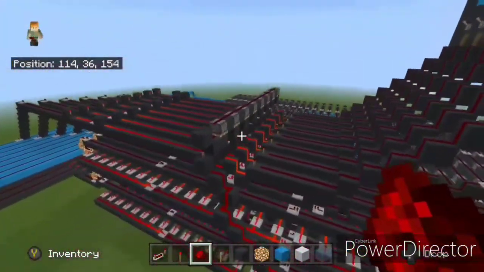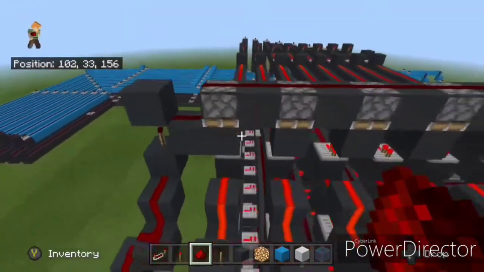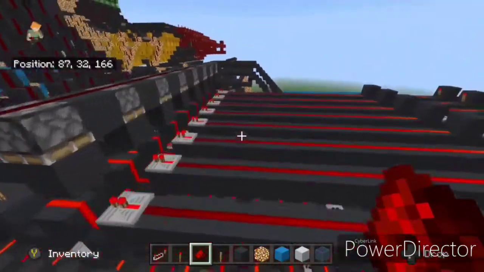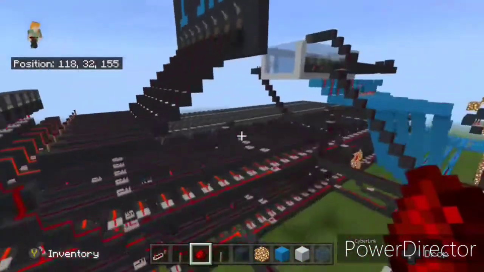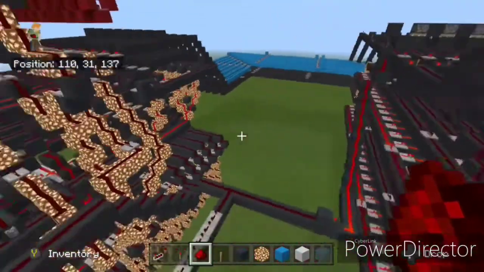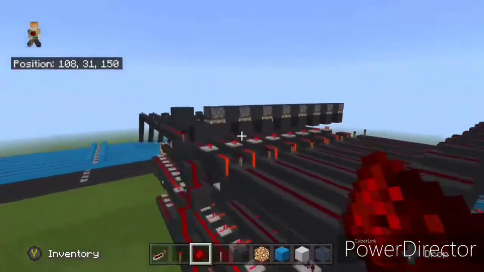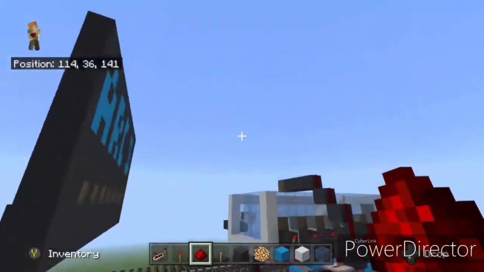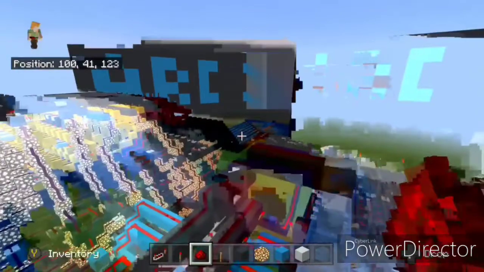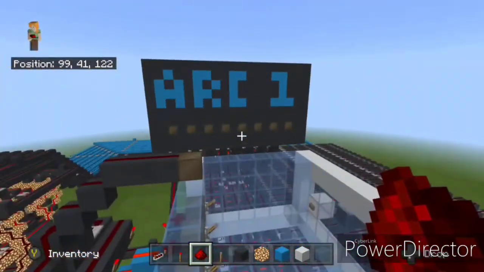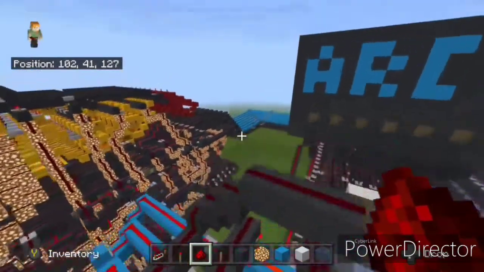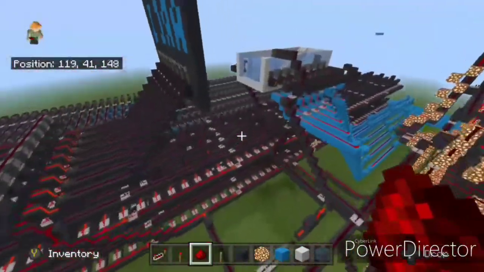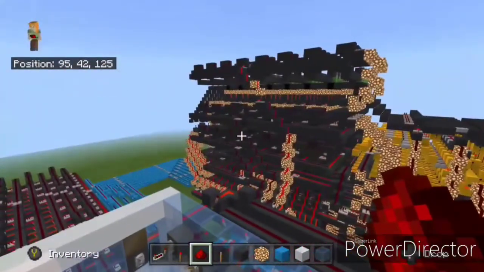The display screen is just a simple register. I just made this thing in a few minutes. It wasn't really special. It was just designed to store the value instead of having to display it manually, so that the computer could just send a pulse here. It would write the value from the bus onto the register, and then it would display until it tells it not to. But the only time it tells it not to is when the CPU is turned off. I didn't really add a lot of functionality to this thing, did I?